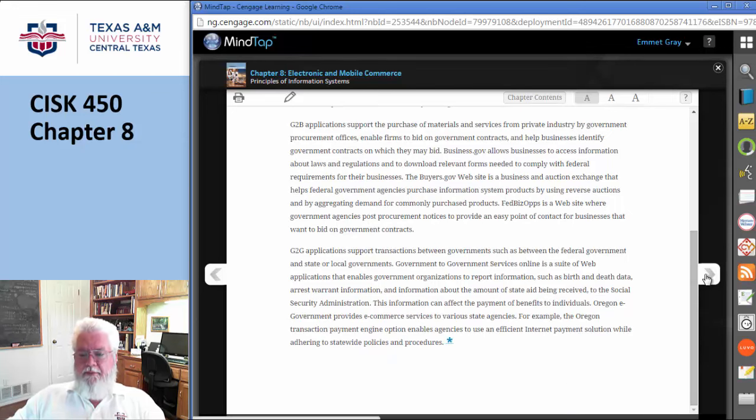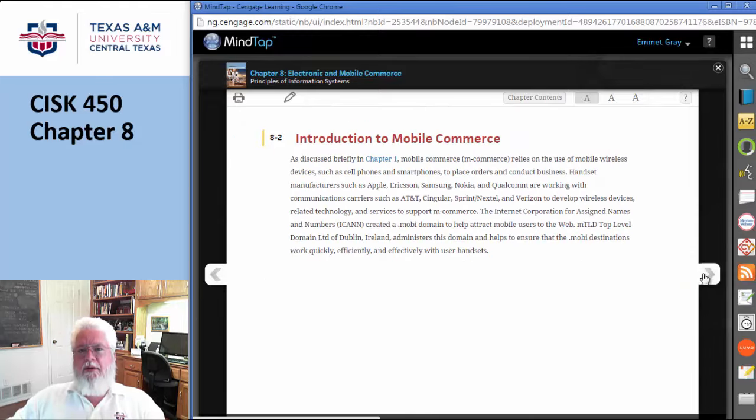Down here on the same page, they start talking about mobile commerce. Now, there really isn't much of a distinction between electronic commerce and mobile commerce. The distinctions are kind of vague, and they have tremendous overlap. So don't let these terms mess with you. Basically, e-commerce, what was the definition I just told you not too long ago? It was basically doing business over the internet. And so mobile commerce is essentially the same thing. It just says doing business over the internet where one guy is mobile.